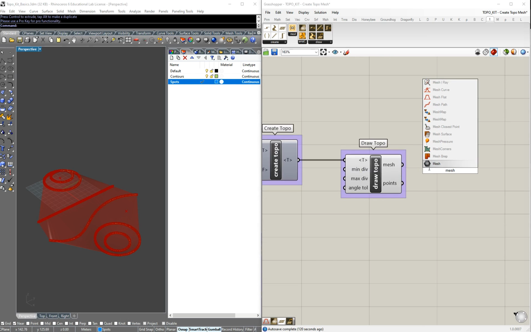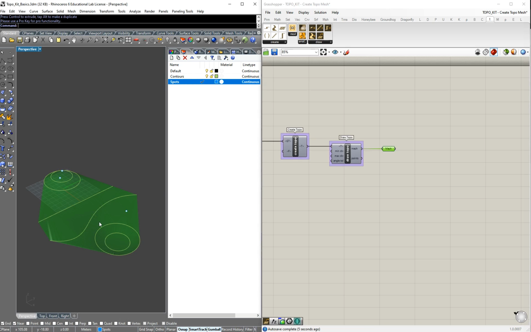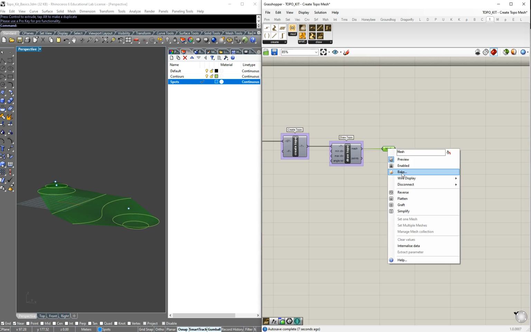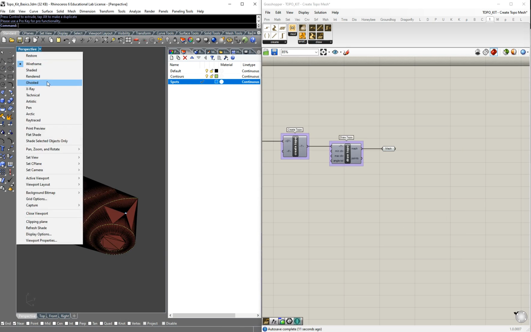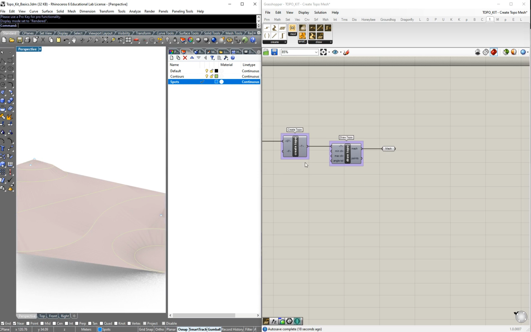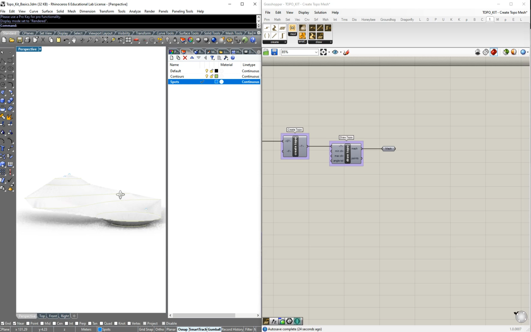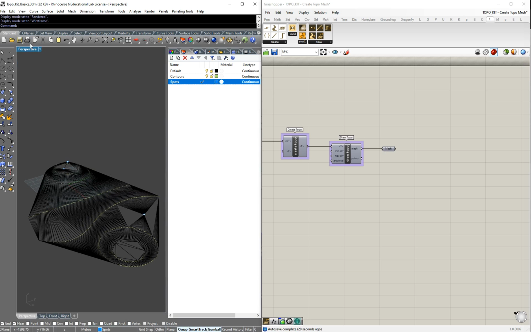here a mesh and connect to the mesh, turn off this. So this is the mesh that we can modify, we can use, we can bake. If we bake it, we send it to default. There is the bake mesh, and if we put render, that is the bake mesh. Obviously, sorry, turn off this. And so you see the bake mesh that we created, or let's go to wireframe again.